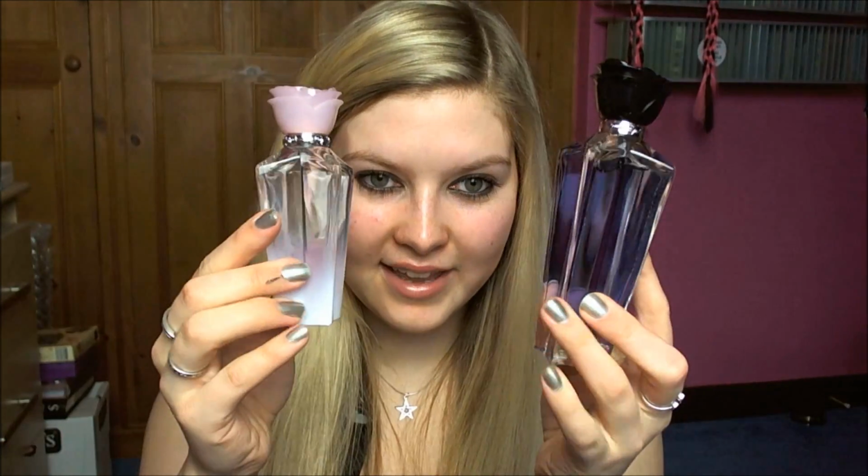It's kind of hard to describe this one. It just smells fresh. That's what I would describe it as. Even though to look at them you'd think that this would be the more summery one, I think that I would feel better wearing this in the summer, just because I wouldn't feel like it was weighing me down with a really heavy sweet fragrance. It's still got sweetness to it, but it's not particularly floral, it's just fresh. It's really difficult to explain. So Forbidden Rose is my favourite of the 3, and I'll move on to the third to show you now.